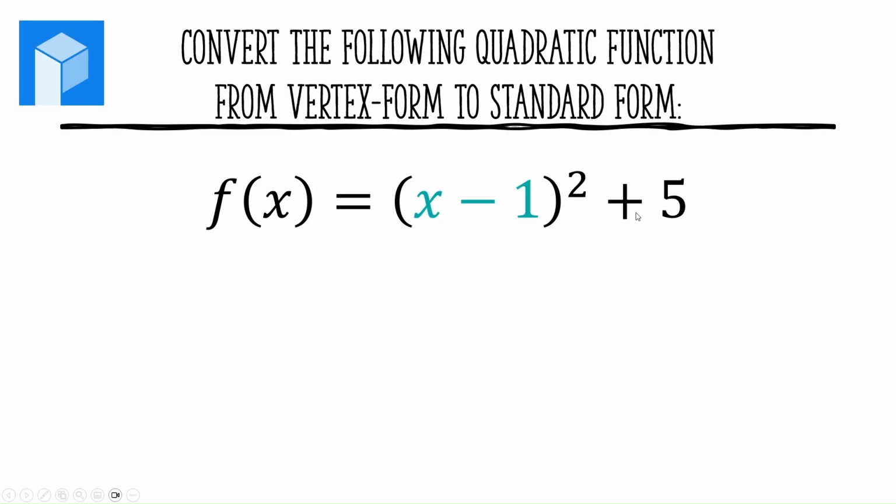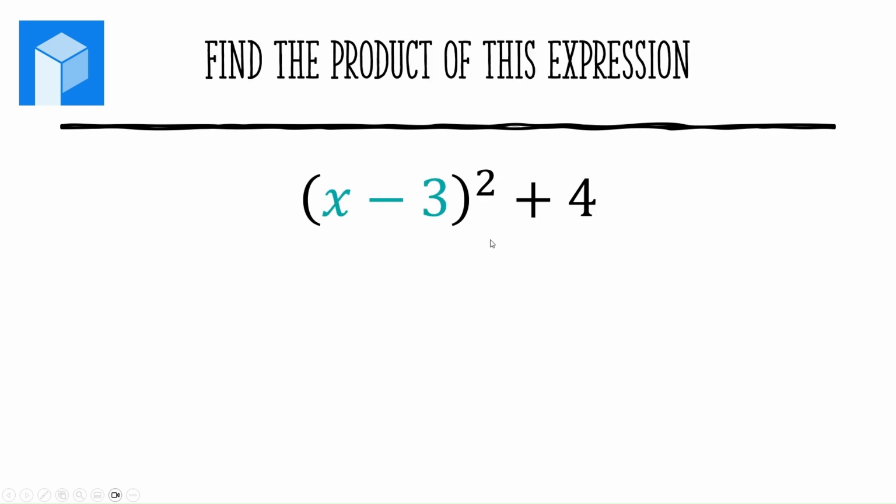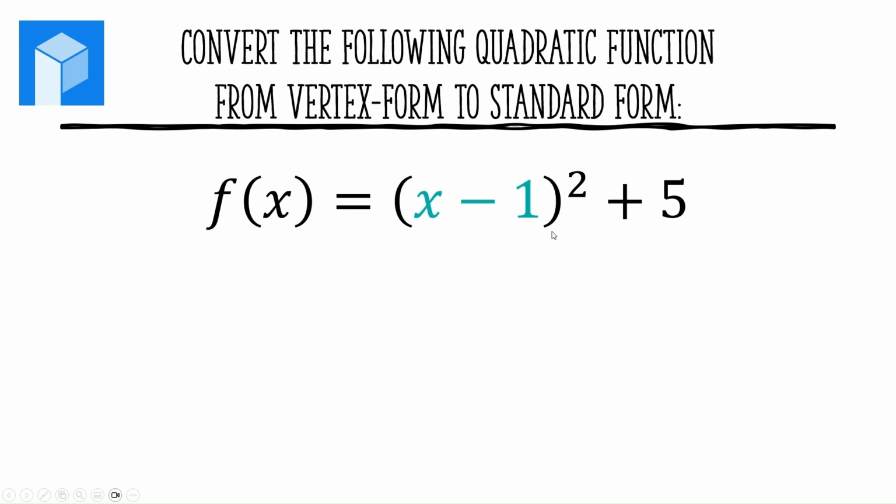We're going to go to the next question. This one is dealing with the same thing. If you notice, we still have a binomial squared and we're adding a constant, but now we're adding the function notation because we want to let you know that we're going from an expression to an actual equation. And remember, f of x is also the same thing as y.